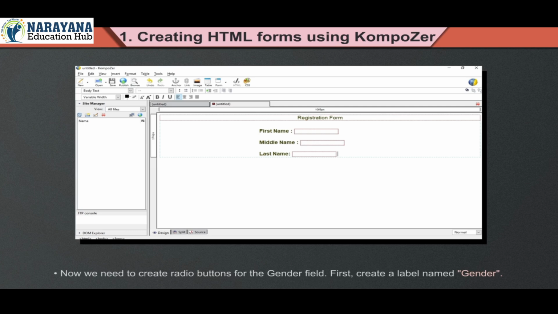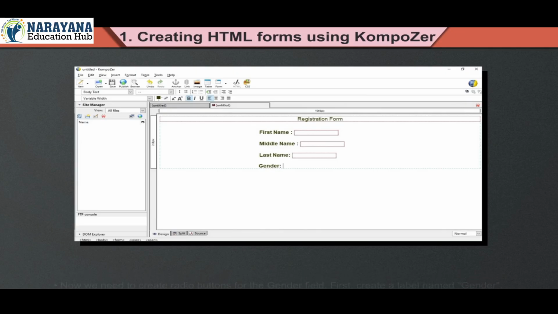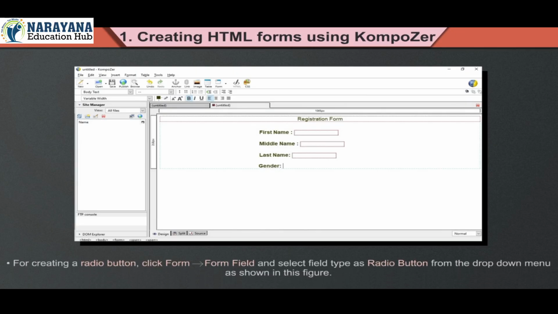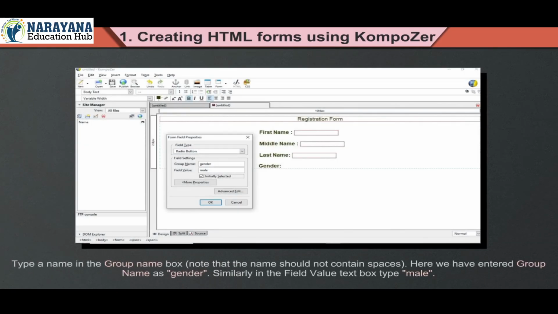Now we need to create radio buttons for the gender field. First, create a label named Gender. For creating a radio button, click Form, Form field and select field type as radio button from the drop-down menu as shown in this figure. Type a name in the group name box.